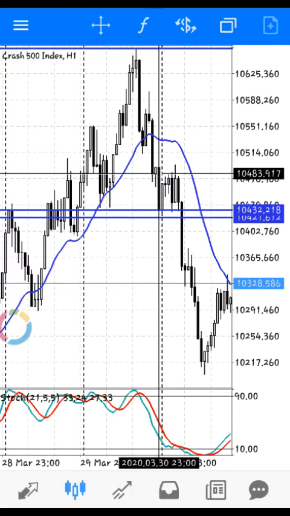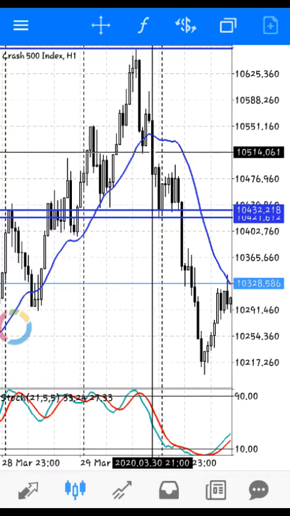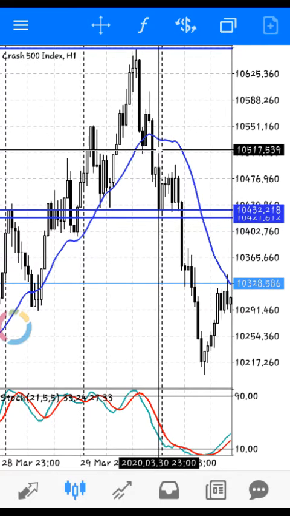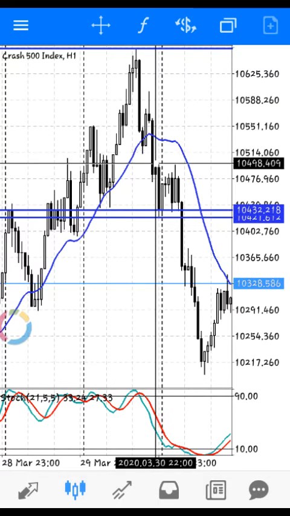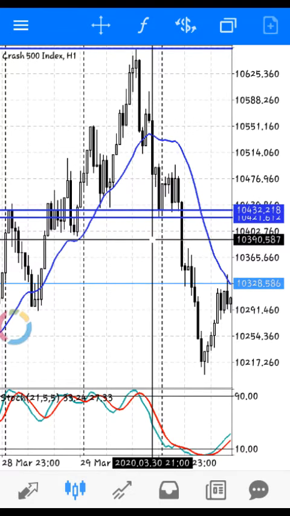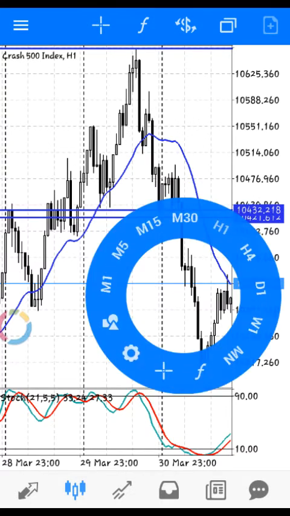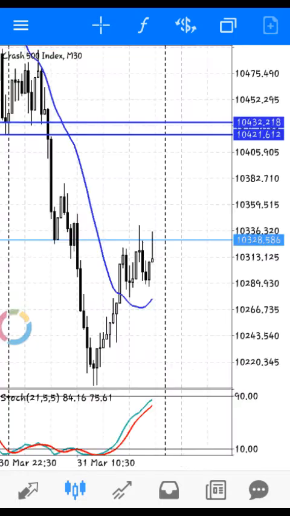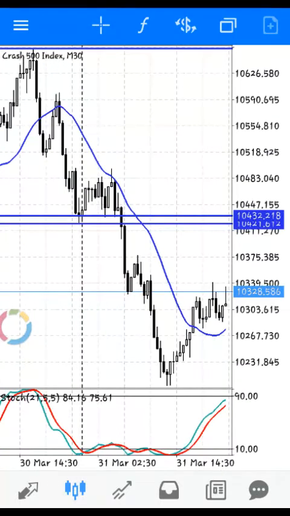So our system says if we're below the moving average, we want to sell order flow change to the downside. If we're above the moving average, we want to buy order flow change to the upside. So here, as of the start of the day, we're below the moving average. So we're looking at selling order flow change to the downside. So now let's look at how they panned out.